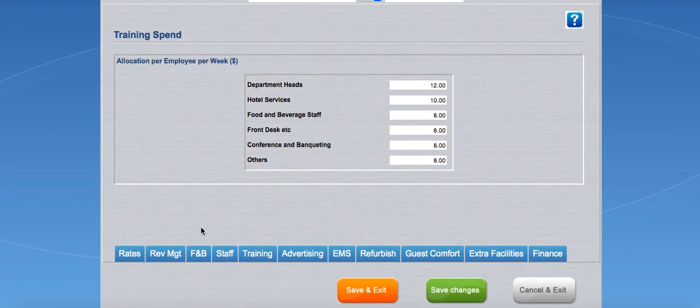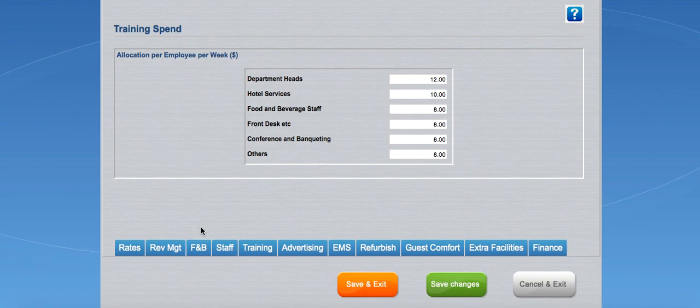Next up we have training. Continuation from staffing. This again is important. You'll get the impression here that all the areas are important, and that is true because every department needs to be dealt with in a good way in order to make sure that we have a good and well operated hotel.